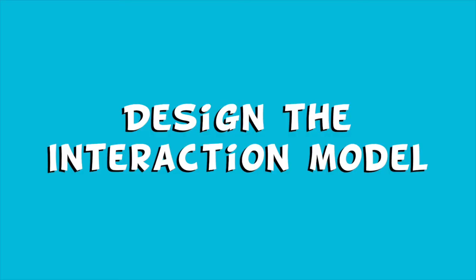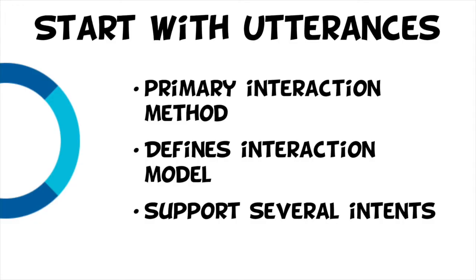So with that in mind and some of the basic vocabulary out of the way, let's take a look at how you go about designing the interaction model that goes into creating a skill in more detail. This departs a little bit from the docs that Amazon has on their site, but we've found through doing this that it makes the most sense to start with utterances. Those are the things the users will actually be saying to your skill, so figuring out what the utterance model looks like and the different types of things people will say to your skill to trigger different behavior seems like the best place to start to help figure out what your app will actually be doing.